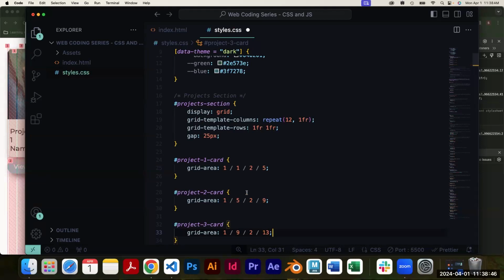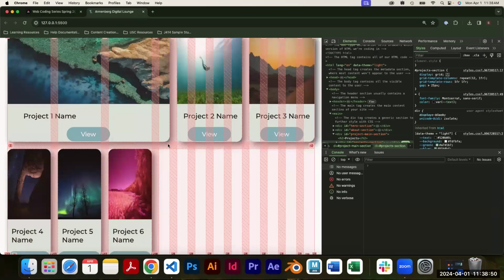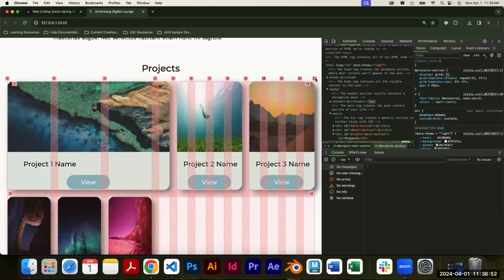And the reason that it's 13 is because if I save and go back, you will see that to end it at the very end of my grid, there's like this almost invisible column to the right of it. So this is my 12th column, but it needs an end point, which is going to be 1 more at 13.